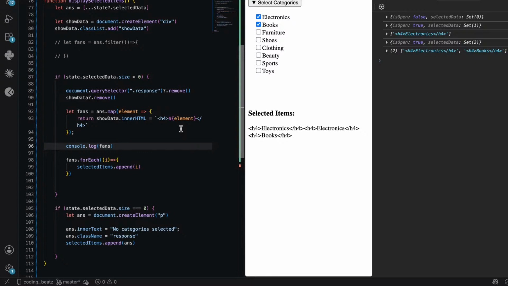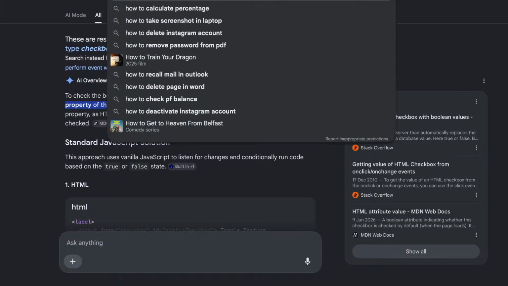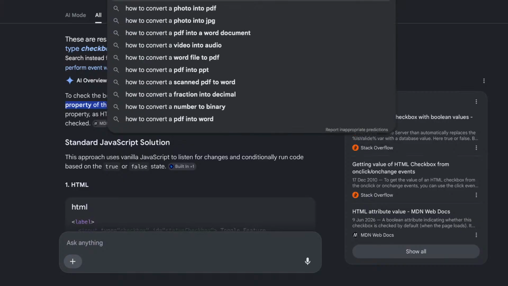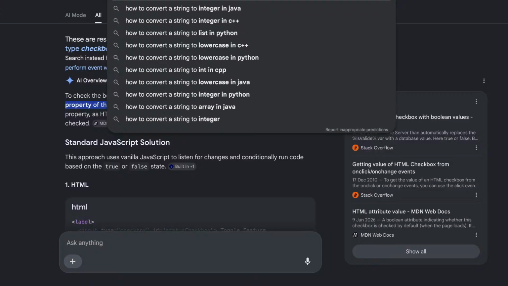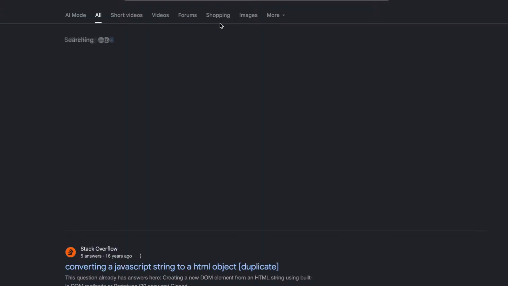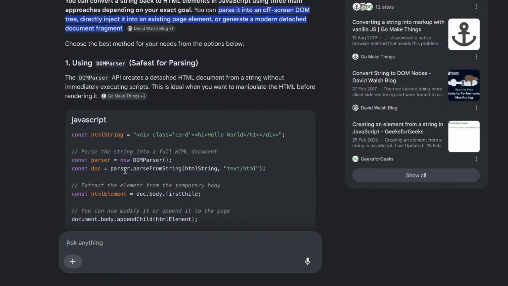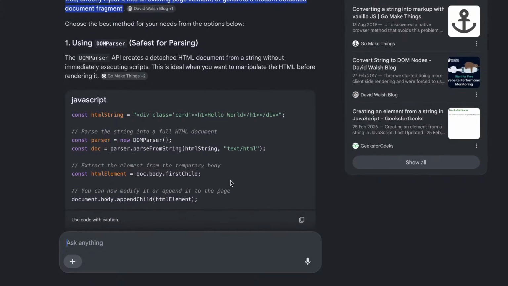How to convert a string to an HTML tag in JS? We can convert it with parse. Okay, we have a parse, right? DOMParser dot parseFromString, and we have an HTML tag.